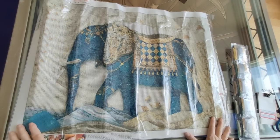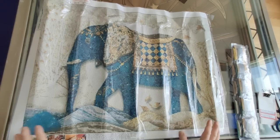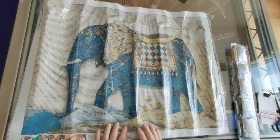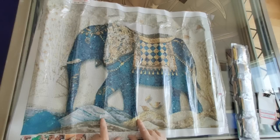Now I'm thinking I may have to go and buy the other two as well at some point, because, oh man, I have rarely been surprised by how much I love a diamond painting when I first see it in front of me, but I'm having that feeling right now. This is so much better than I anticipated it would be. Not because I didn't anticipate high quality from GBFKE, because I do. I have gotten really, really good stuff from them. I think this is the best thing that I've gotten from them. I'm so happy with it.